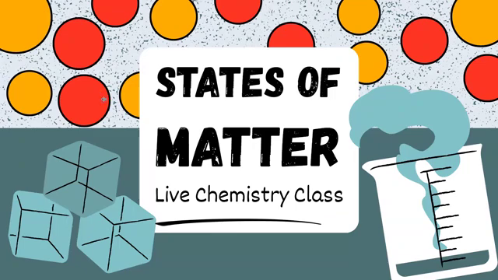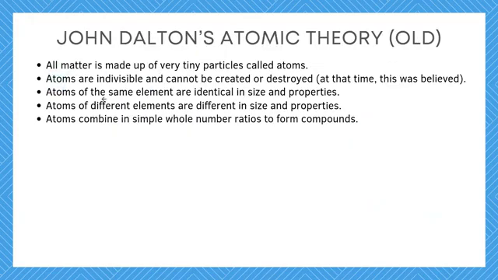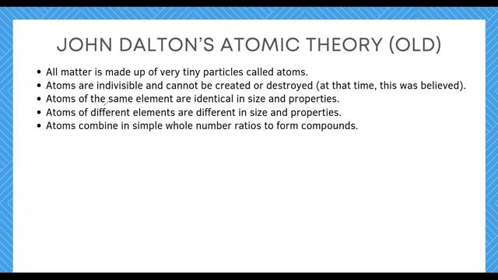Now, last week we treated John Dalton's atomic theory of matter. Did you remember that? Yes, sir. And then we talked about some of the ideas that that theory actually propounded, and here they are on the screen right now. We started off by saying that he stated that all matter is made up of very tiny particles. Those particles are called atoms. Did you remember that? Yes, sir. Beautiful. And then we said that they are indivisible, they cannot be divided, or they cannot be created or destroyed. And then we said a few other things right here on the screen.